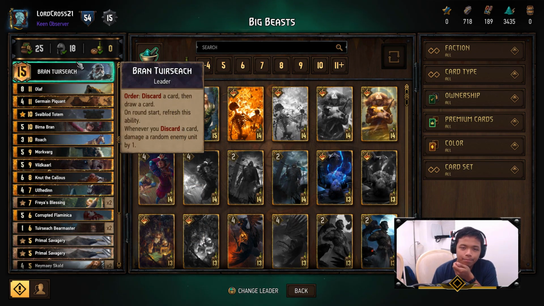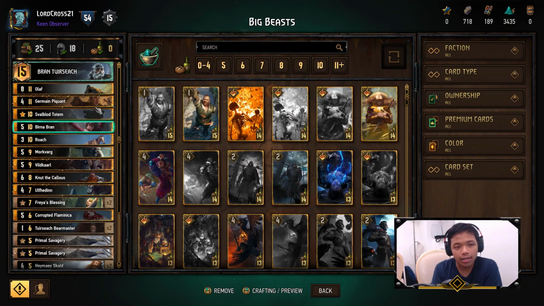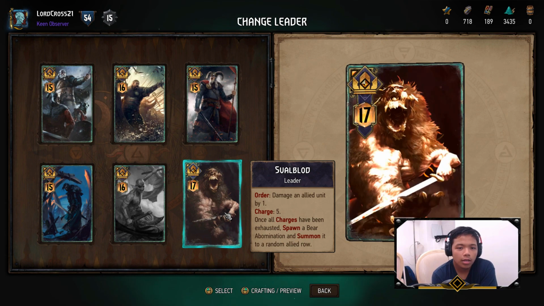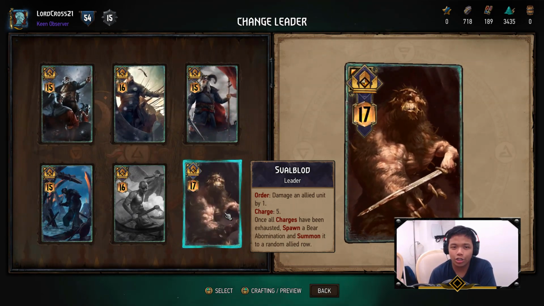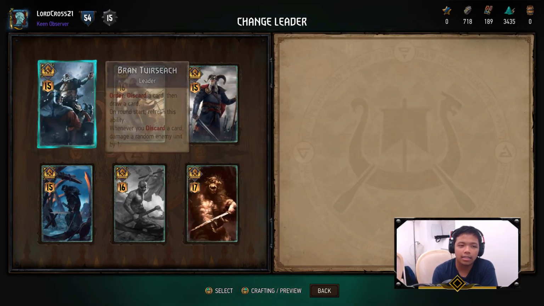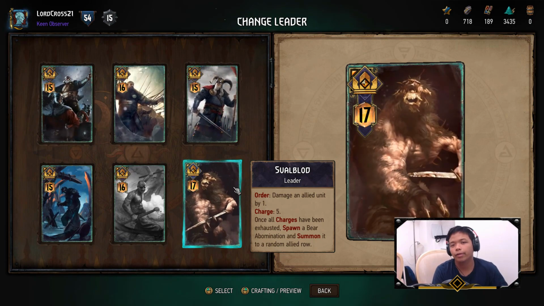The first decision I had to make, and honestly it's a pretty difficult one, was which leader to choose. Ultimately I went with Brand Tuisia, but you could make an argument for using Svalblood, because Beast does support a lot of self-damage, plus the Beast Abomination is always there as well. You can make a case for putting Svalblood in, since he gives you 2 extra provisions, which could be more helpful in flexibility.